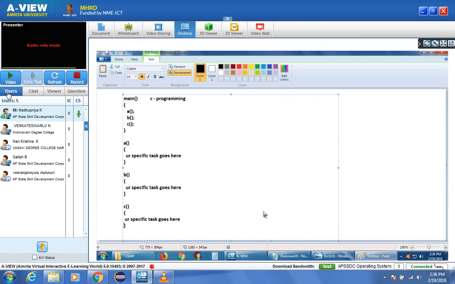Now, whenever you call a function, first control will go to that specific block, and control has been shifted to that block.